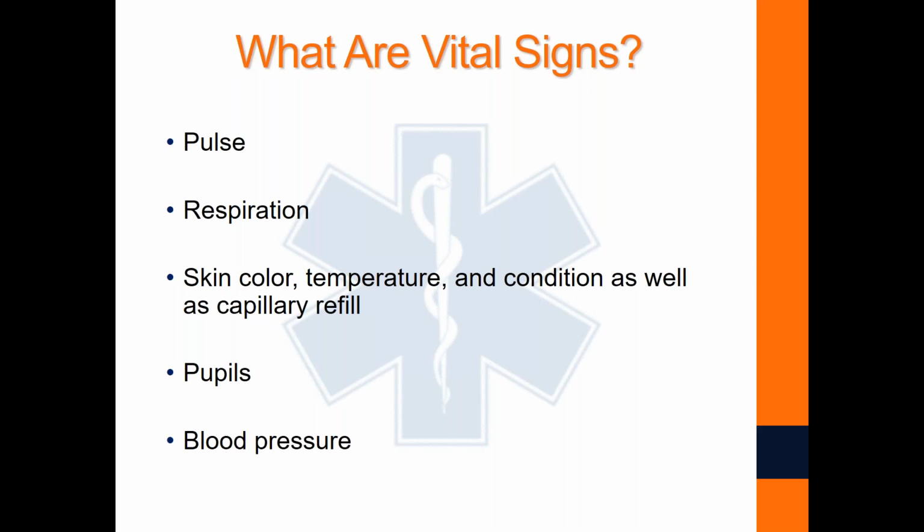We would note those pupils as equal, round, and reactive to light at that point, because that's the reaction we expect. Now, any differing from that, we would also go and check the second eye. But anything that changes, if the pupil isn't equal, if it isn't round, if it isn't reacting appropriately, are something that we're going to want to take note of.